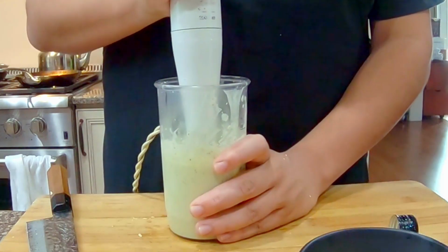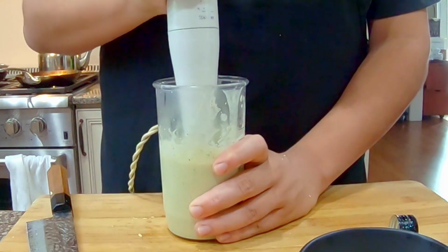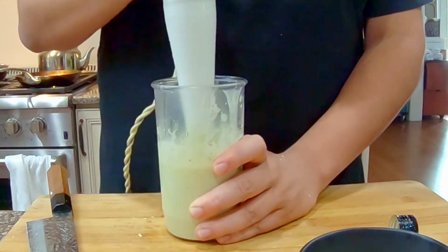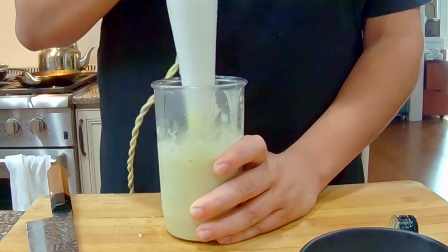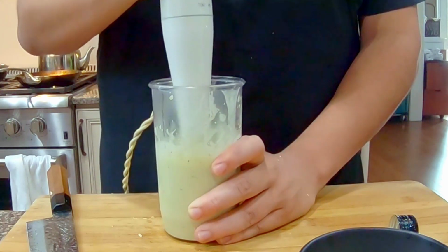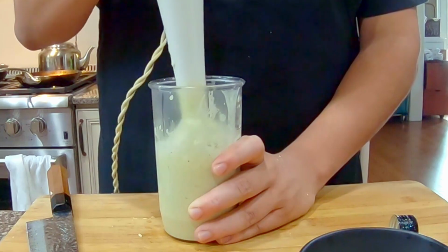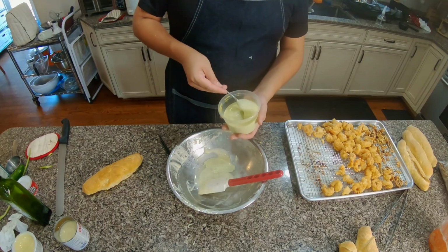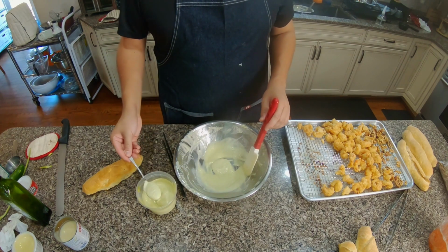Now, I usually add garlic to my mayos, but traditionally it's without it. I find it gives it a better flavor and it helps with the emulsification process. Now, a little tip for when you're charring the jalapenos, I would use a cast iron pan, and once you have sufficiently charred them, put them in some foil to let them steam for about 15 minutes to fully cook through the pepper. Like the honey walnut shrimp sauce, add sweetened condensed milk and lemon juice.